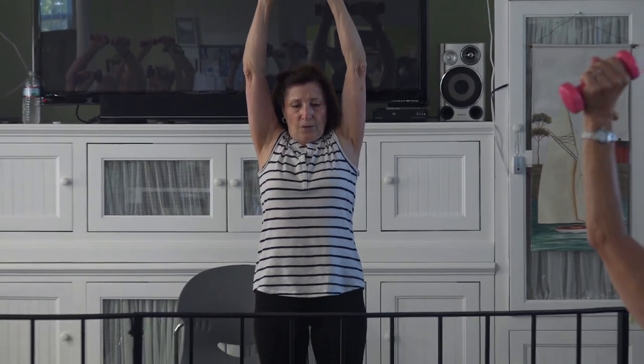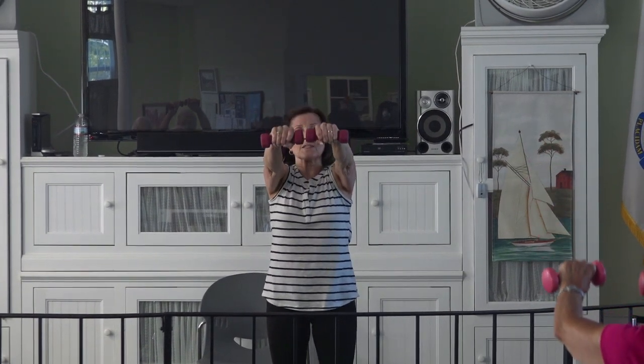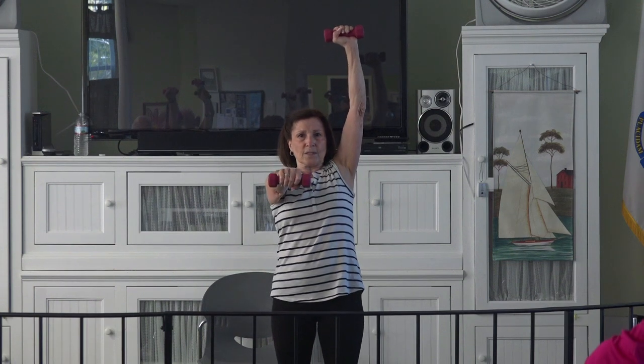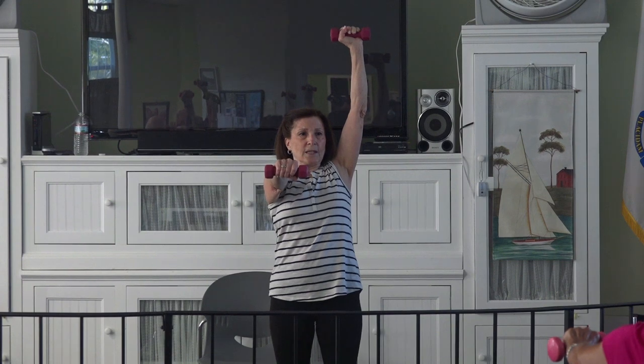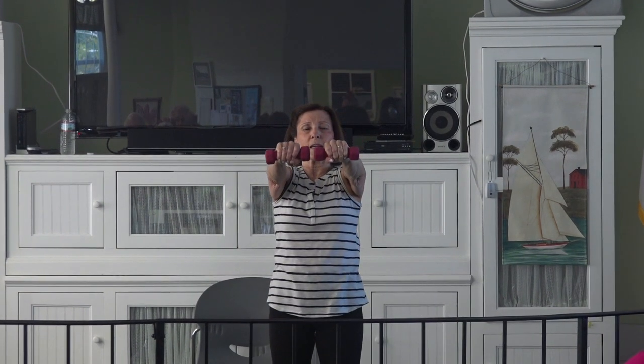Up, two, three, four, five, six, seven, eight. Hold, two, three, four, five, six, seven, eight. Down, two, three, four, five, six, seven, again. Up, two, three, four, five, six, seven, eight. Hold, two, three, four, five, six, seven, eight. Down, two, three, four, five, six, seven, eight.